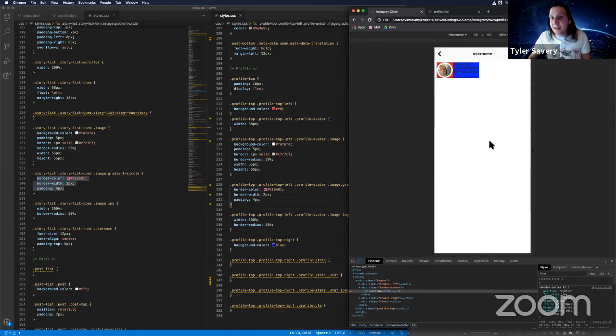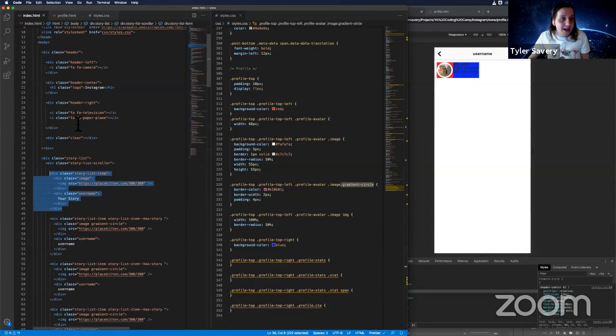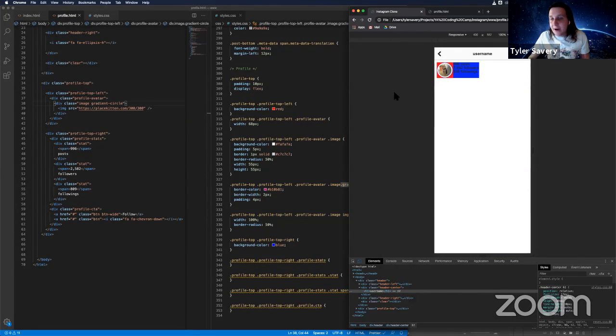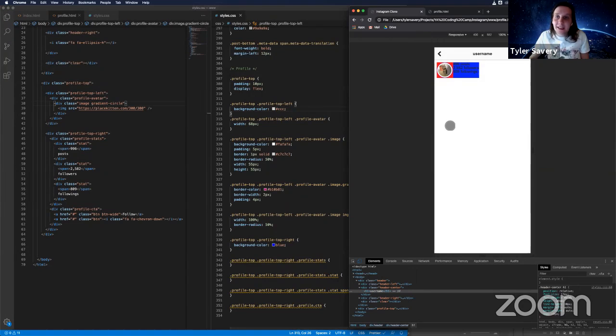And if we refresh, nothing's going to change. And that's because we need to add that, like a class we can add, a helper class essentially, we can add to our HTML. So in this case, right here, which will then add that. Now, having this red here makes it hard to see. So I'm going to just change this to a CCC, which is just a nice light gray, just so we can see what's actually happening here.